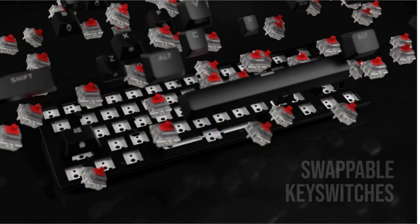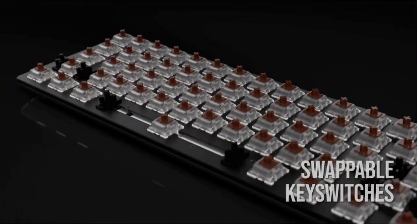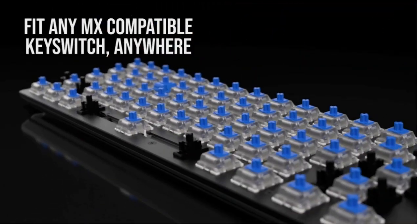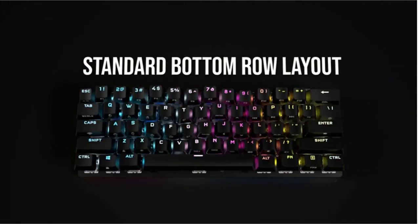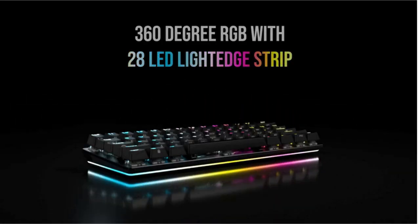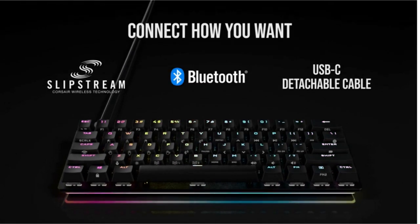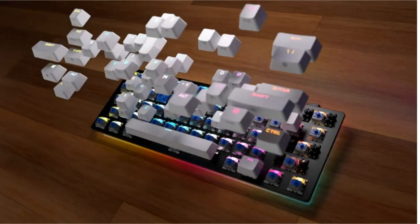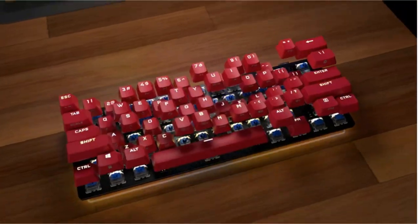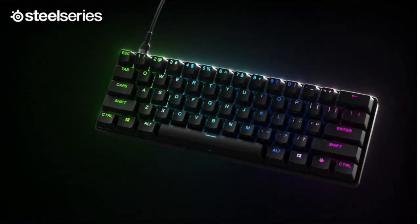Many people like using 60% keyboards as they're compact and ergonomic with less area to cover. Of course, these advantages have drawbacks, notably a reduced number of keys. Some critical keys, such as Arrow Keys, may be missing for many models. You can use Arrow Keys on some 60% keyboards via dedicated Arrow Keys. If your keyboard doesn't have dedicated Arrow Keys, it will most likely have keys that share Arrow Key functions or key combinations that work as Arrow Keys.